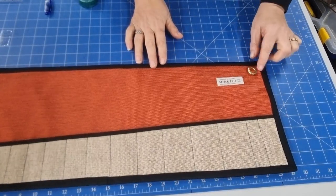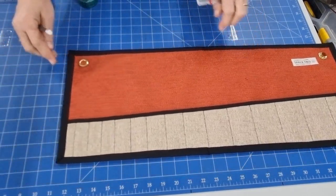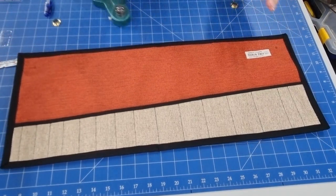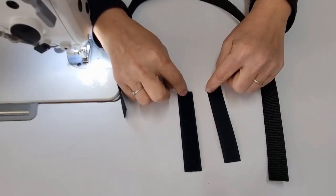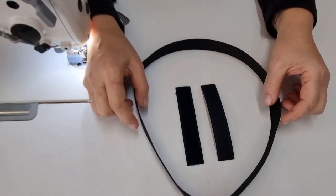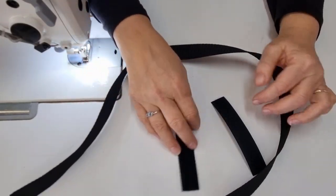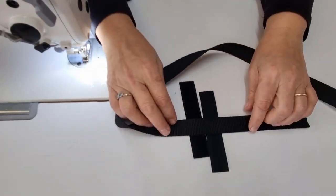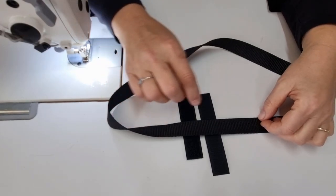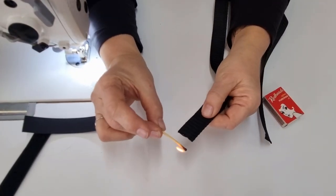If you're going to put in eyelets or grommets, decide where in the corner you want to put them. I'm one and a half inches from the edge, and we'll do the same for the other side. I'll quickly put a hole in the fabric and use my grommet machine to put the eyelets in. For the closing mechanism, we want a five inch strip of hook and loop tape — both sides. I'm using strapping on my bag: 30 inches long or about 76 centimeters. If you don't have strapping, cut a four inch wide piece of fabric, fold it in half until the raw edges meet, fold it in half again, and stitch it down both long edges to make a similar strap.